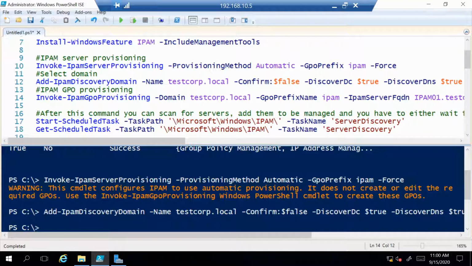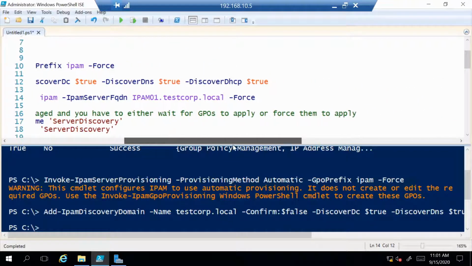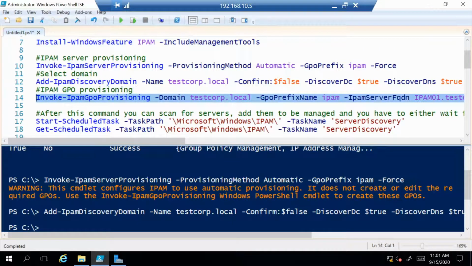Now the next command is used to actually create the group policies that the managed servers will need to be able to be managed. So these group policies contain a lot of firewall rules basically. The only problem is that in my test environment, I had a problem running it directly from the IPAM server, which in earlier versions of Windows Server did not happen. So just to make sure, I will run it directly from a domain controller. You can do this as well, or try it directly from the IPAM server, and maybe you are lucky.